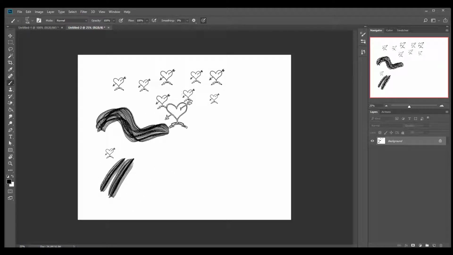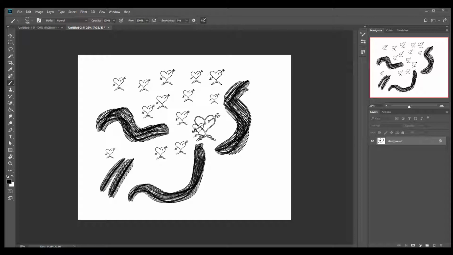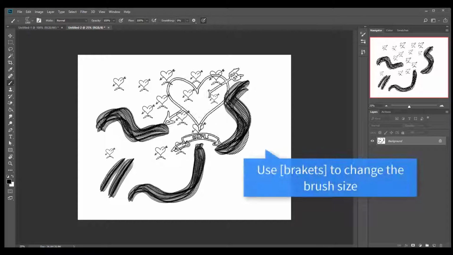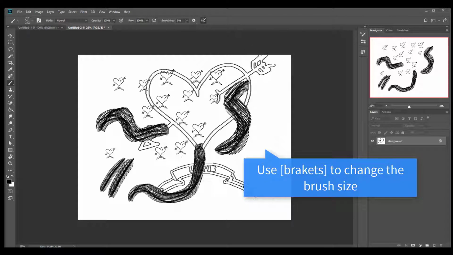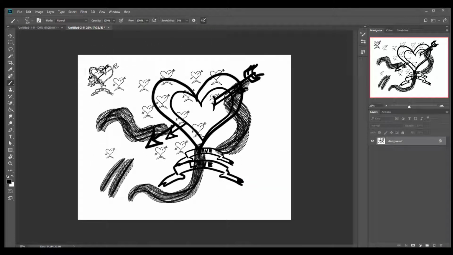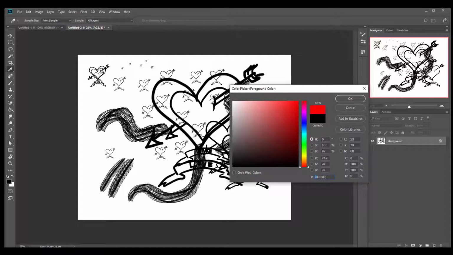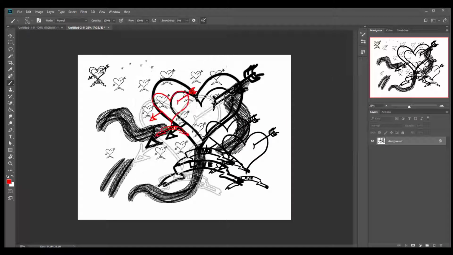I can use it as a stamp, as you guys can see here, or as a brush. I can change the size, make it real big, or I can make it real small. Simple, simple, very easy. Now I can also change the color. Let's do it on red. There we go.